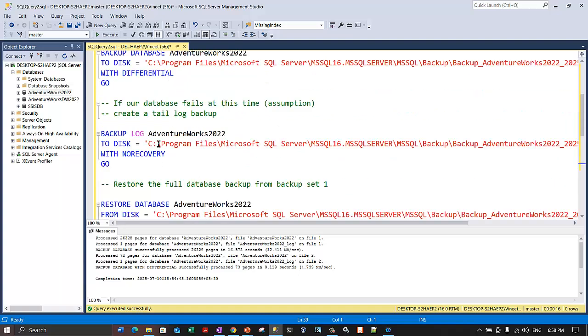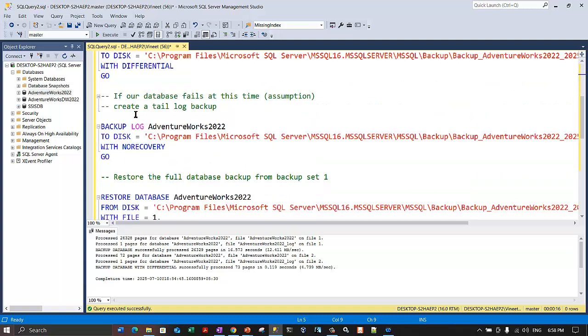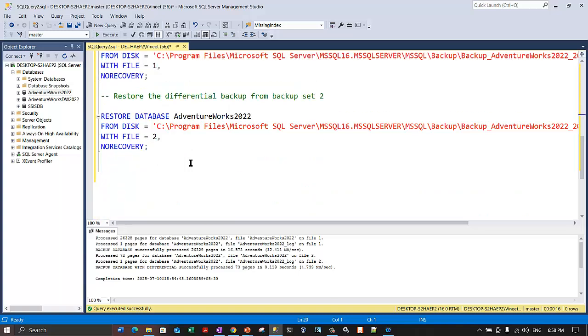Now finally, let's restore the tail log backup that we had taken at this step. We had not taken it yet, but we will take it. We need to execute our statements from this point onwards. So it will create a tail log backup. This will be file number 3 once the backup is taken. It is not taken yet, but once it is taken, it will come under backup set 3. So let's restore the tail log backup because we do not have any other transaction log files in which we have taken the backup. So restore the tail log backup at this point from backup set 3. It will be inside backup set 3.